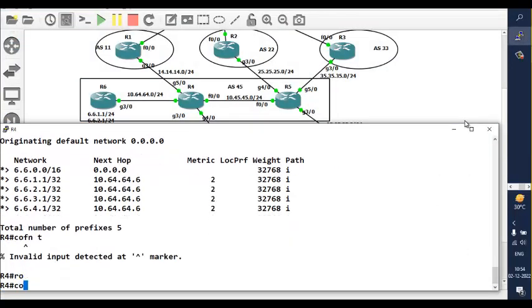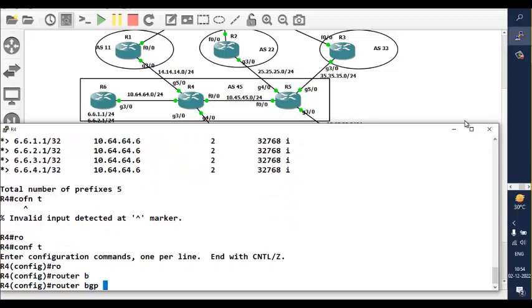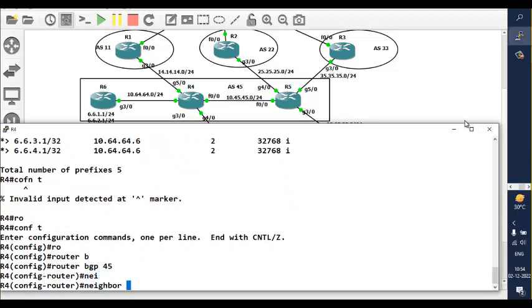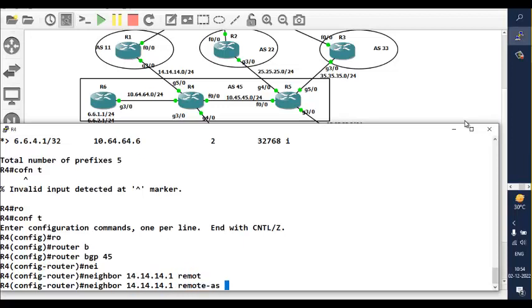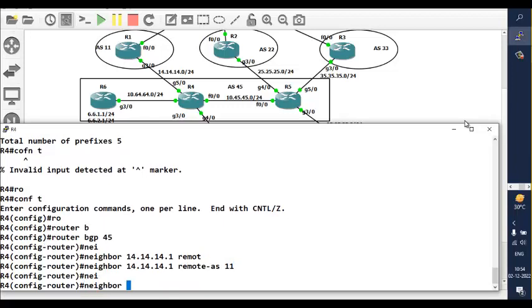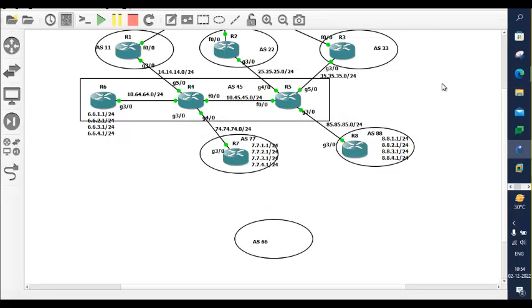Router BGP 45, neighbor 14, remote AS, neighbor 74.